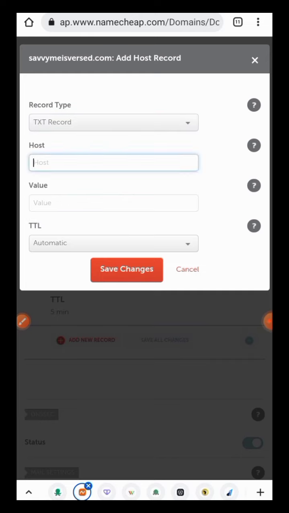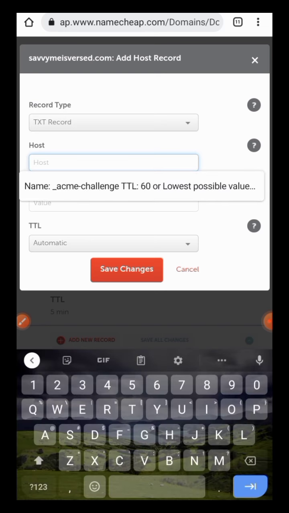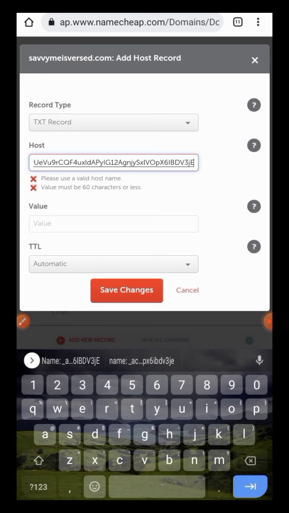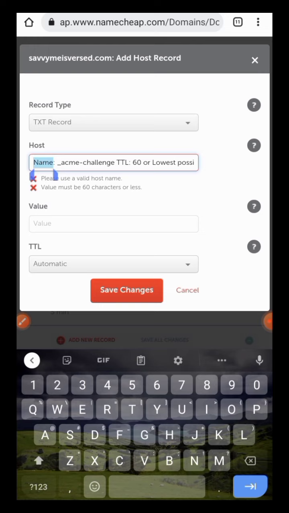When I select test record, because I have copied it earlier, I'm going to paste the whole thing here. Remember, this is the first one I have inputted, from here to the end of this value, or to another name. So I will cut the whole thing from here, because this is going to be the second one.